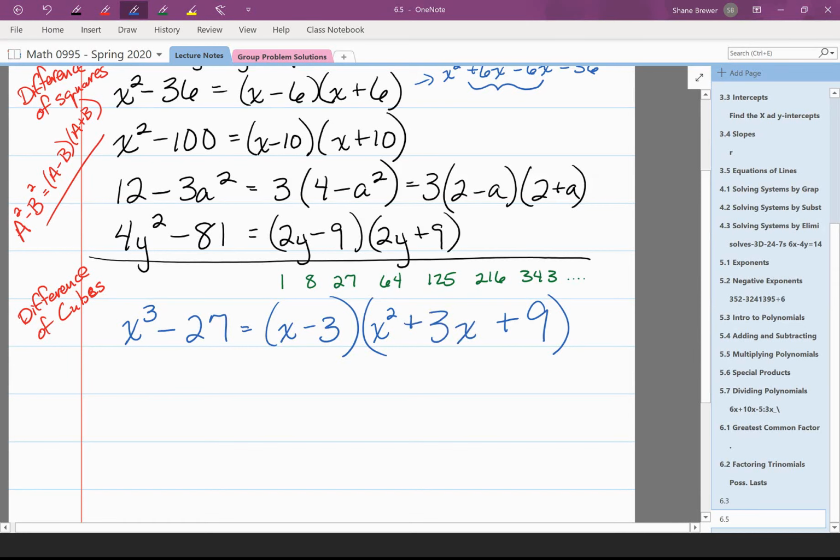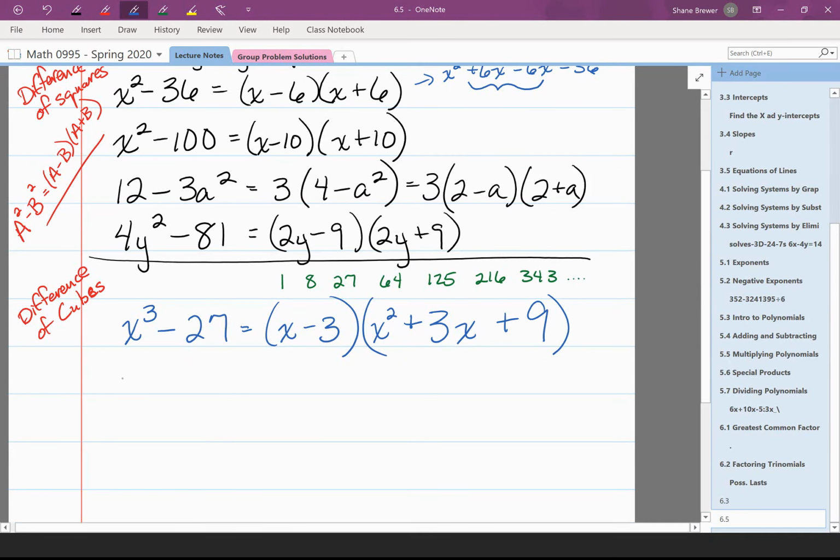So, a 3 times an x is a 3x. And there it is. That's the factorization. And notice you get a binomial times a trinomial. So that's what's going to happen when you factor a difference of cubes. It's going to be a binomial times a trinomial. And this trinomial, this thing with 3 terms, we can't factor it any further, so we don't even need to worry about it. Okay. All right, let's do that one more time.